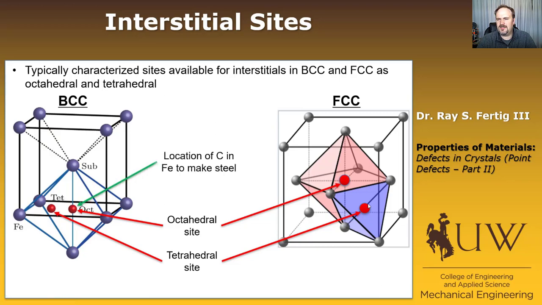So where do you see something like this? To make steel, we have to add carbon to iron, and that carbon resides at the octahedral location in the BCC lattice of iron.